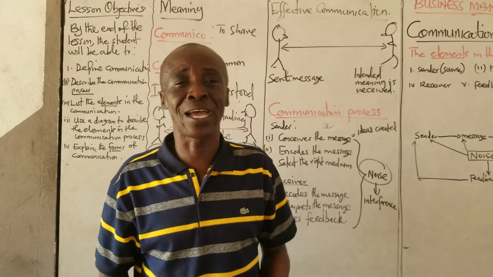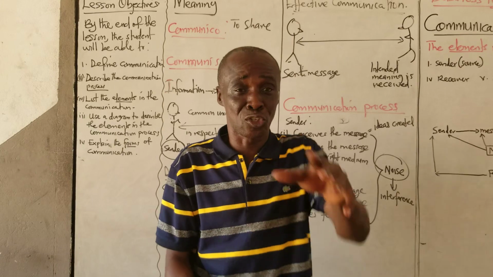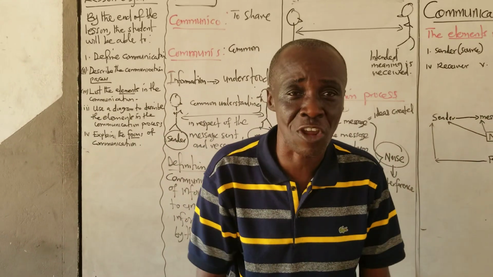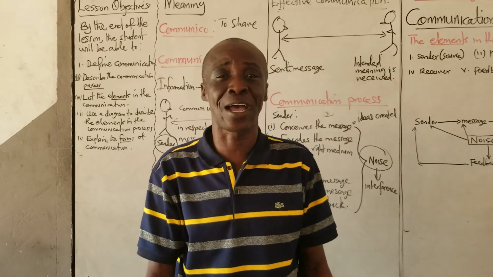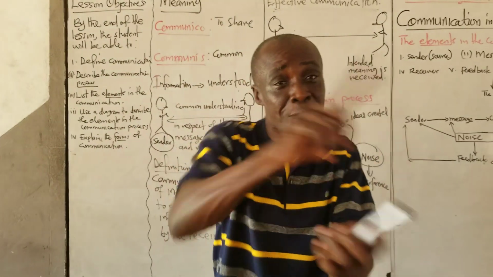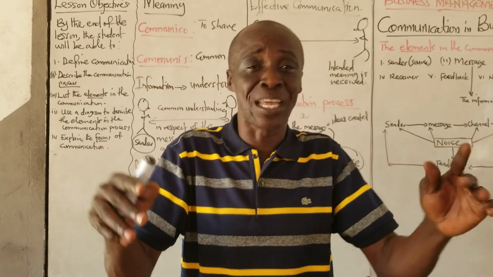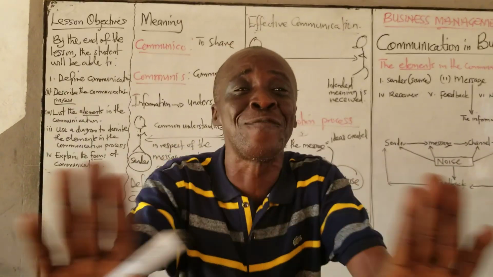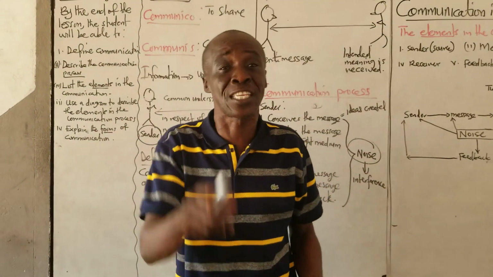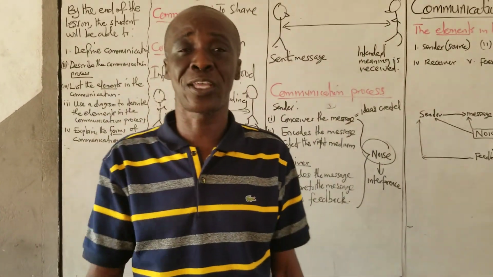Now, probably the way I'm dressed may interfere with your understanding. A female teacher comes to class, and the way she is dressed, if she's wearing a miniskirt and whatever, and the boys, you are already confused in class. That will interfere with her teaching, and you may not get the information the way she intended, because there will be inattentiveness. Her dressing is interfering with your learning. It means her dressing is noise. So anything that interferes with the communication process is noise.